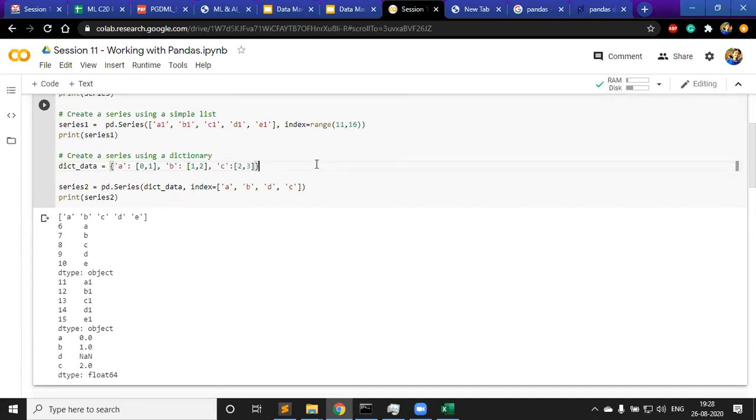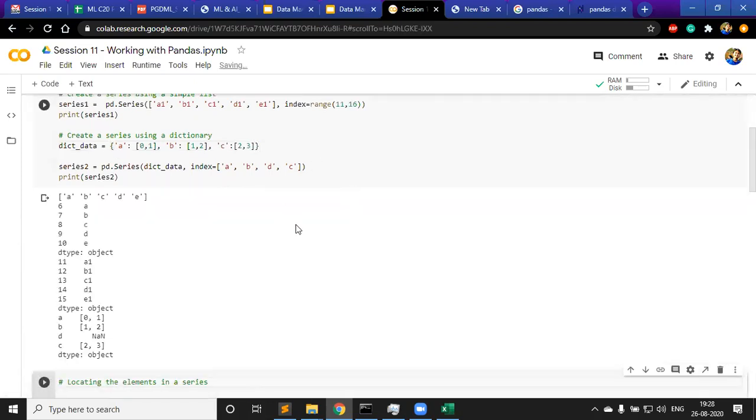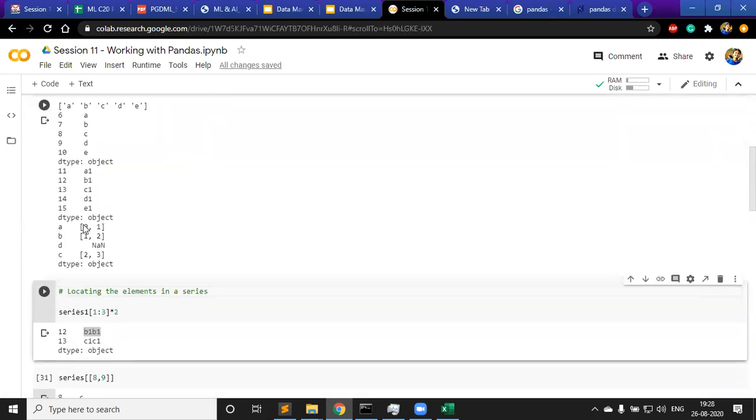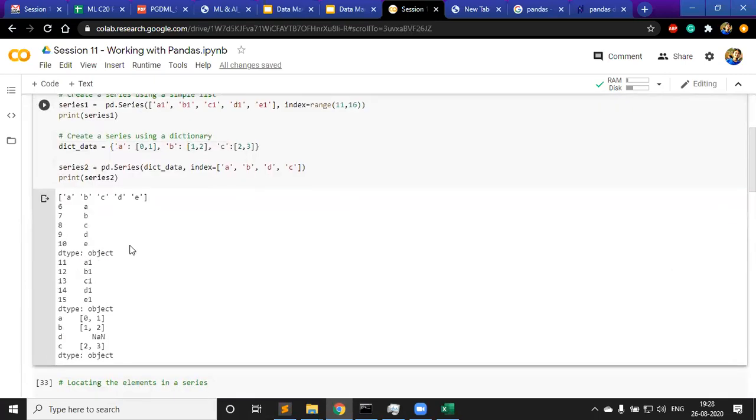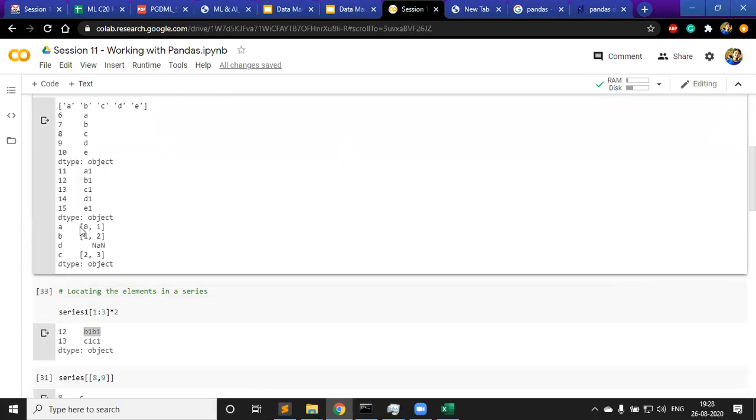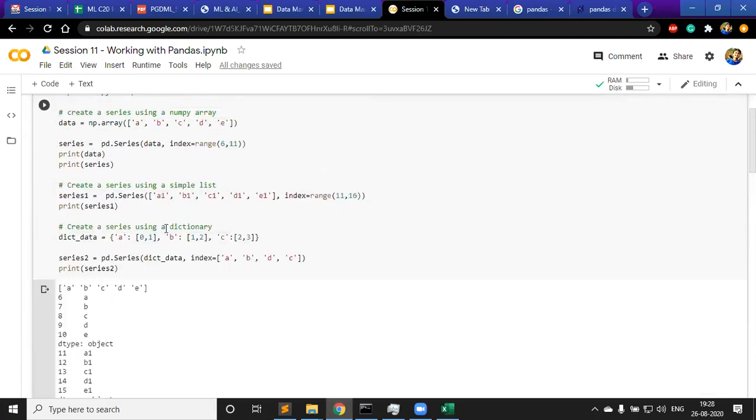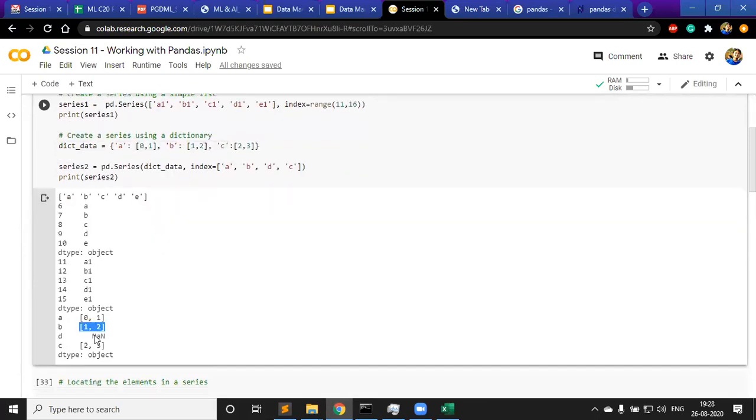We will see that those lists themselves were assigned here. This is not ideally what we wanted, right? So even if you pass 4 elements, it would consider it as a single thing. It would not create a data frame, but would keep it as a series itself. So anyway, now I think it would be clear what happened here.